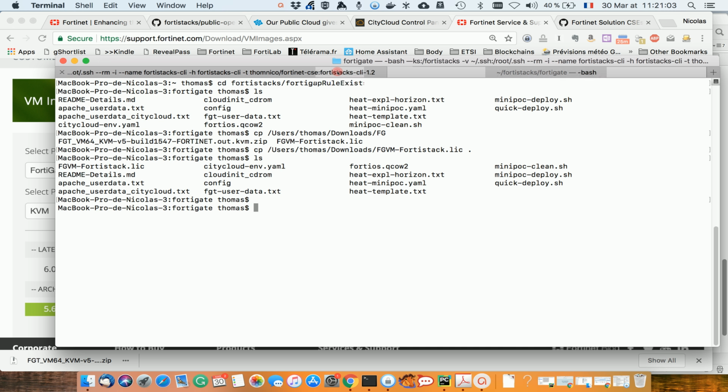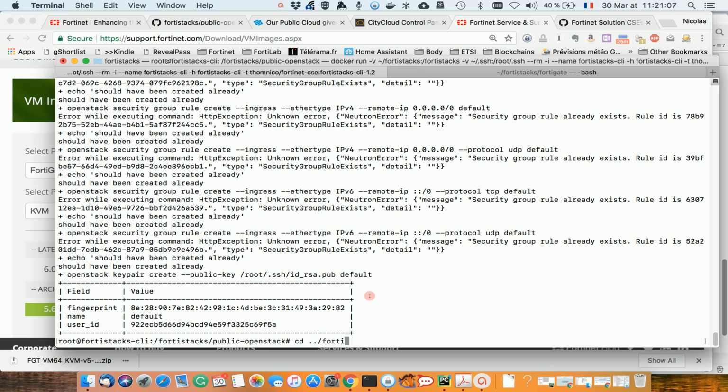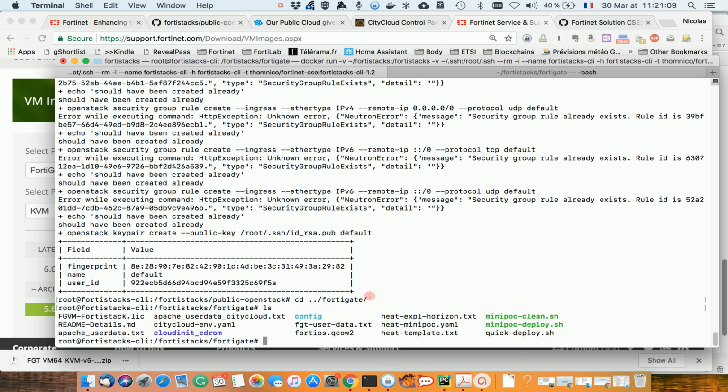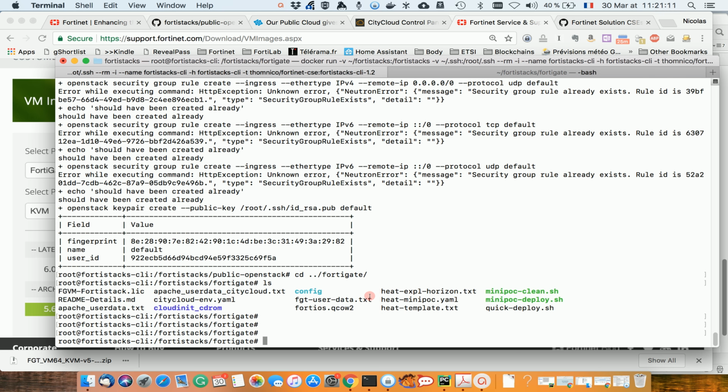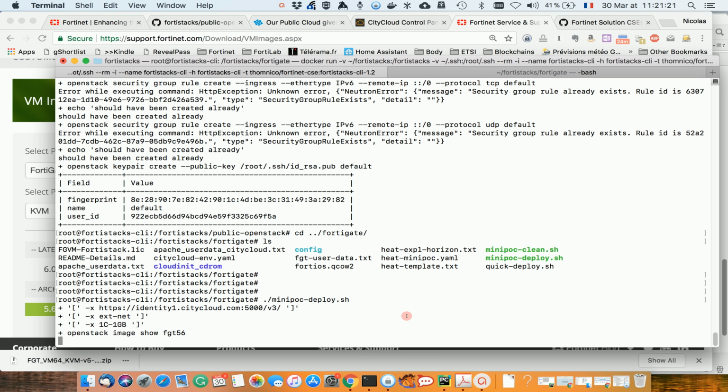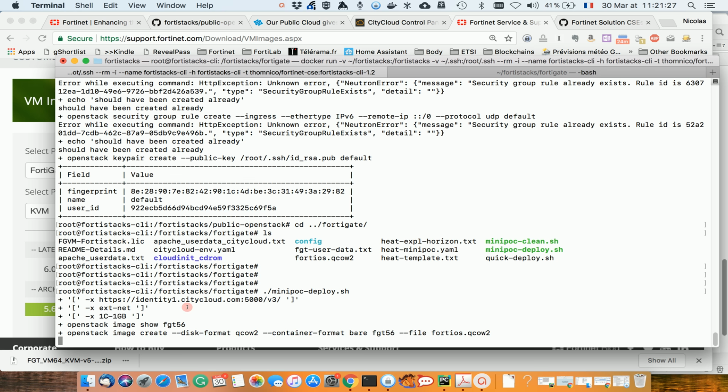So I go back to my Docker environments, and I should go to Fortigate now. And I have a minipoc deploy script. So let's go and run this. So you can see I use XNet and the flavor I set up in my environments.